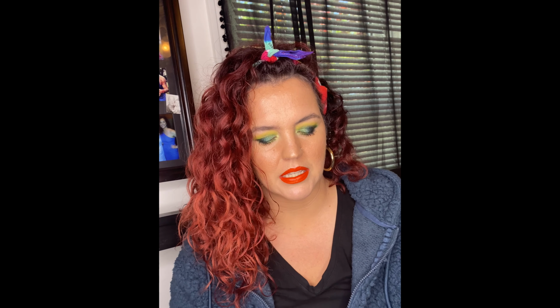So I just don't see a reason for me to hang on to this. I think one of my daughters will really like this. I think this will look gorgeous on her, so I'm going to see if she wants this. But I like it. I'm glad that I finally got some use out of it because it is pretty.